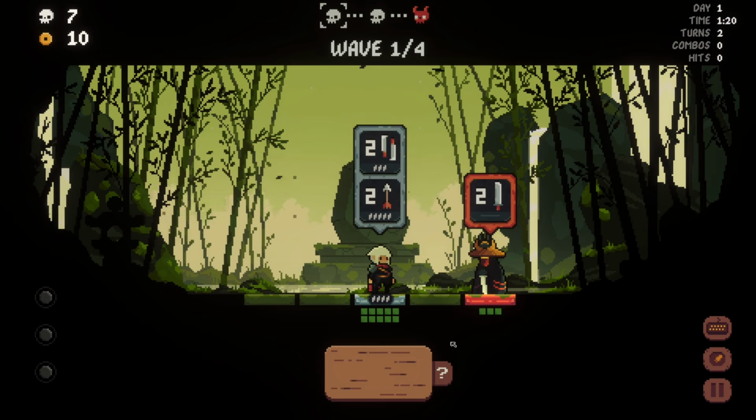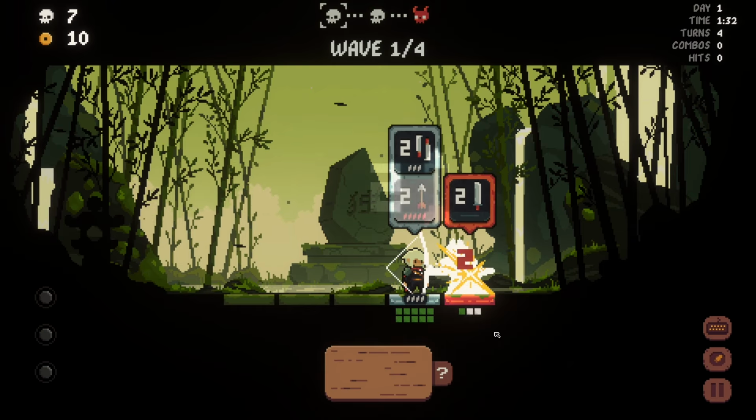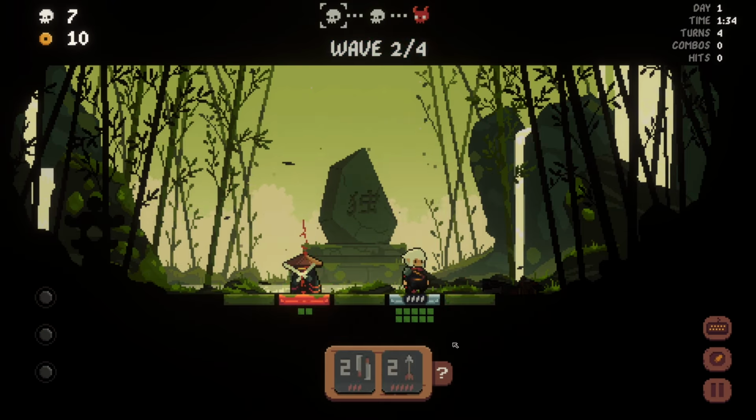He has a basic attack here. Now I'm going to move in front of him. Likely what is going to happen is that he's then going to plan to attack me, right? So this starts flashing. He's planning to attack on his next turn. However, if I attack first, he's not going to get that chance. There we go.